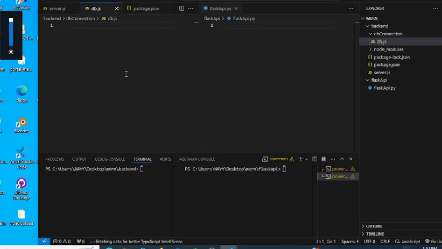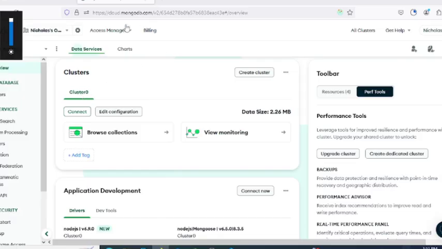When you have already signed up for MongoDB, you get the dashboard and follow the steps. Once you set up MongoDB, you can follow these steps to get predefined code that will make your life very easy, and you don't need to memorize all these codes. You just copy them and paste them whenever you need them and focus on the most important part. So we go to our browser and this is my MongoDB setup.